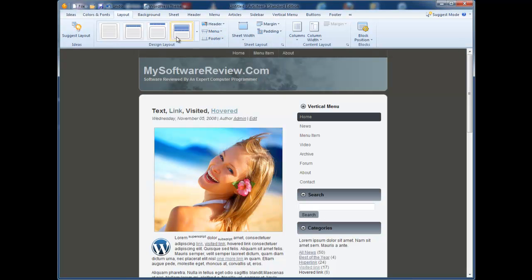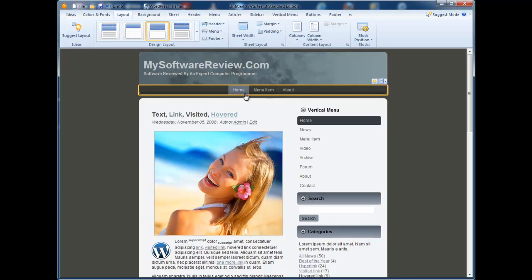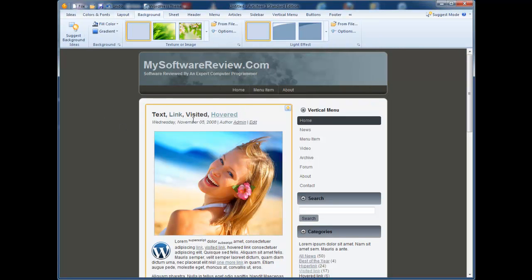The same thing with the header and the footer. There are different designs here. Everything can be designed. Let's say I want the menu to be inside. You see, that's on the top, and that's the top menu.